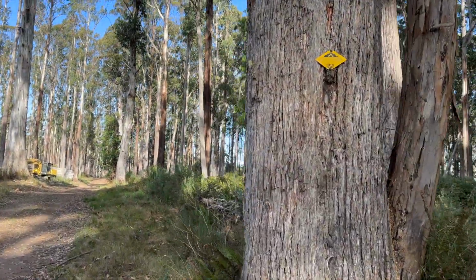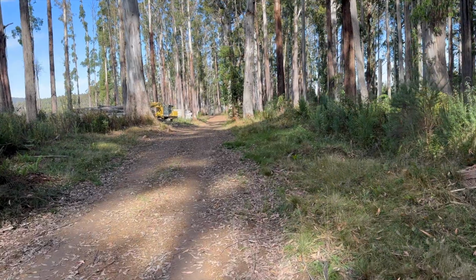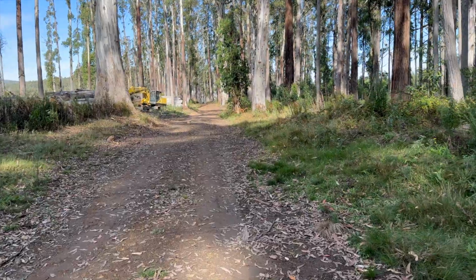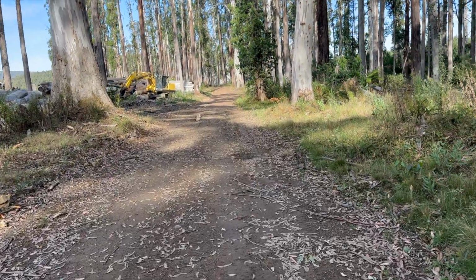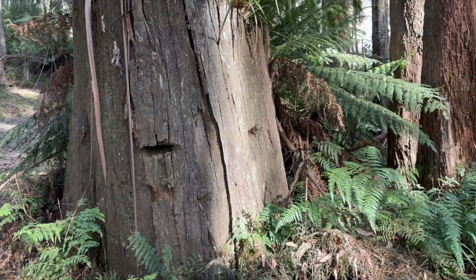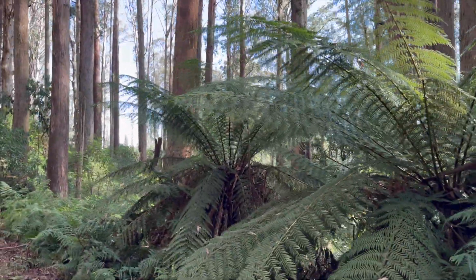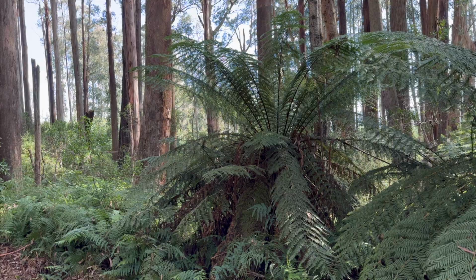Okay, so still up on Trig Track, almost finished Trig Track. I think they said they're working on a fire break. Looks like clear felling to me, but anyway, fire break by another name. Must be RDO today, because there's no one around. So that's how the old timers used to do it, with the slots. Look at the diameter of that one compared to these ones over here they're chopping down now. Probably 5 or 6 times the girth.